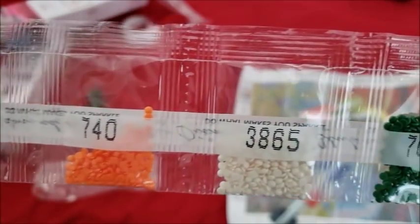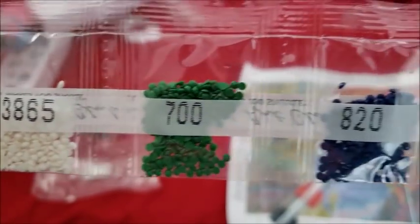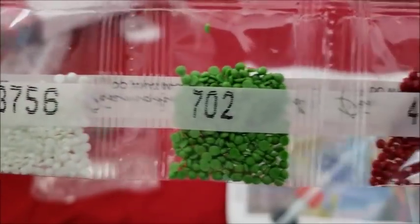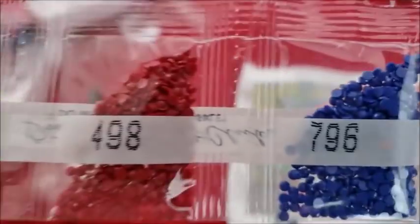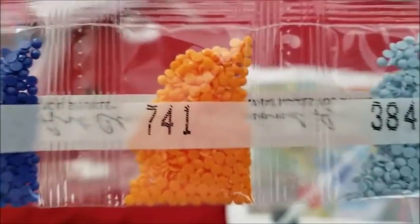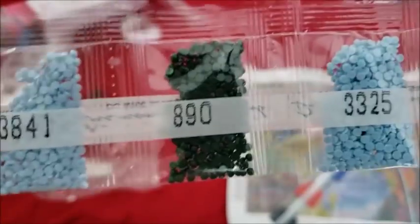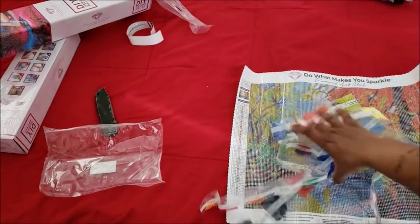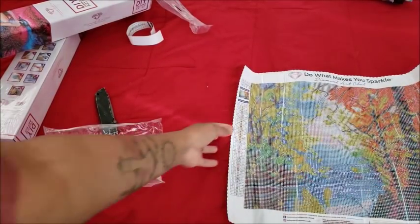Ooh. I like these little tiny bags versus the little fat ones. I don't know why. They're just little and cute. Here comes one of my colors that I like. 796. You see the hitchhiker in there? Don't tell nobody. 741. All right. And those are our colors for the autumn reflections.